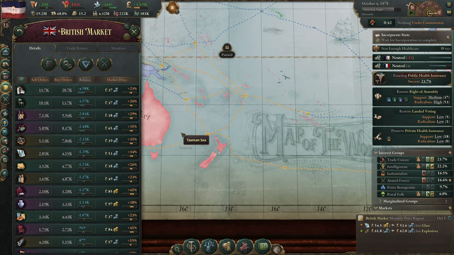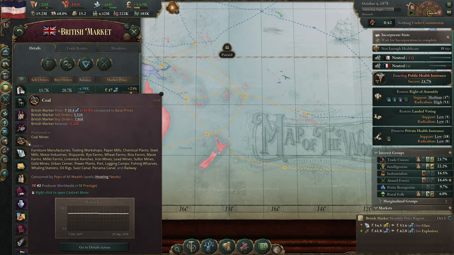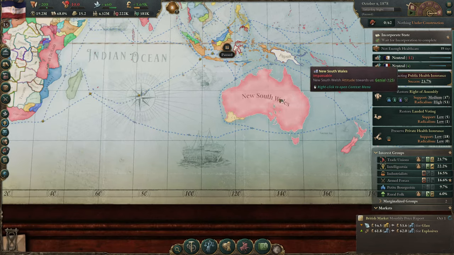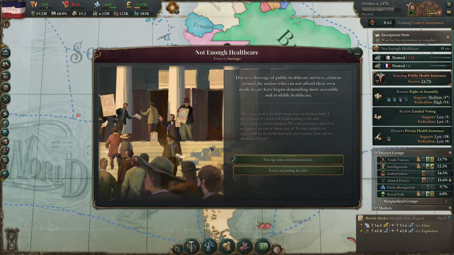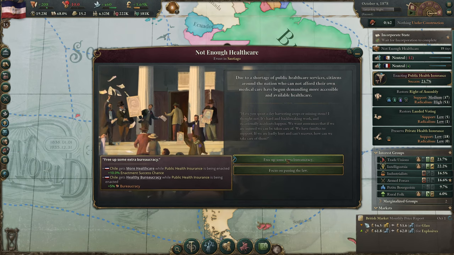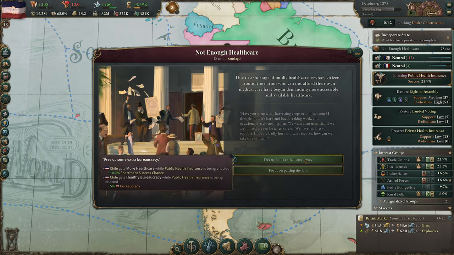Let's check the market really quick. Yeah, still massive demand for clothes and furniture. I suppose I could just work on that. And also coal, glass, paper. Alright, I guess we'll just work on that. Not enough healthcare. Alright, that's for our low here.